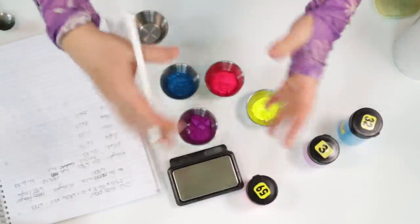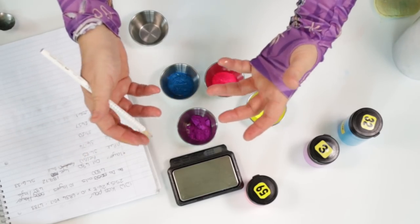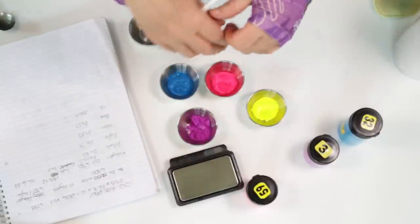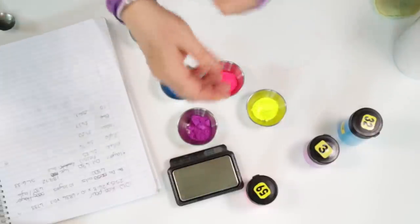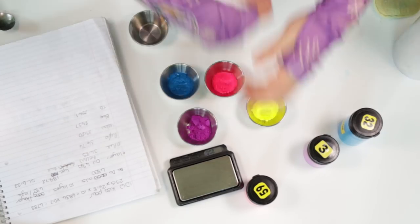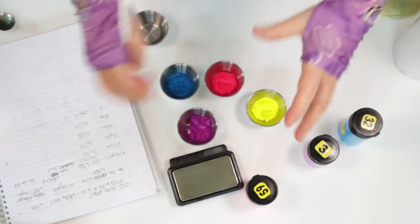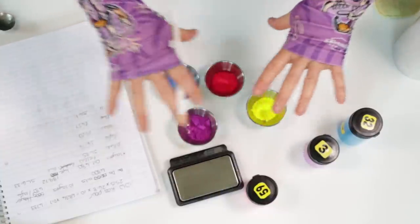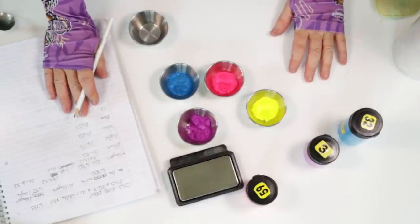Now, this is a soap that I don't have an assessment for. For those of you who don't know, I'm in the UK and we have very tight regulations on our soap and we have to get everything assessed. I do have assessments with Loving Spell in them, but just not with these colours, so I'm going to get this soap assessed after I've made it. So I need to keep an exact track of everything I'm using.